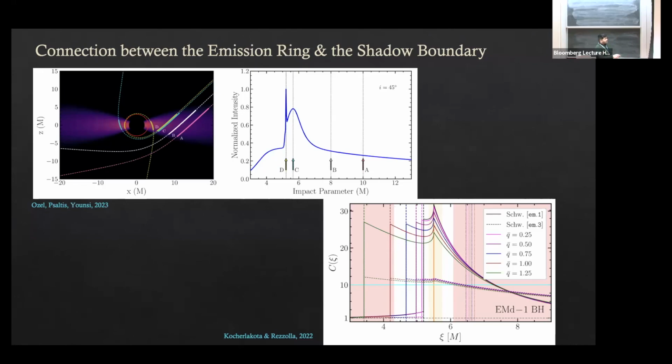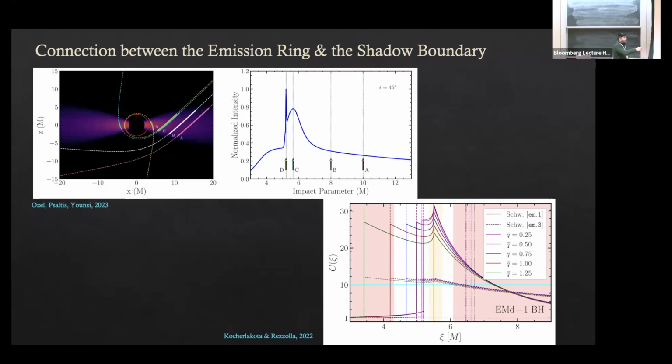In particular, photons that are orbiting an infinite number of times, or close to infinite number of times, are photons that are closer and closer to the circular photon orbit in the bulk. Therefore, they will appear close to the shadow boundary on the image plane. And you can see the spike here. That's where the shadow boundary is. And what this is qualitatively telling you is that the peak that you see in the intensity is very closely tied to the shadow boundary itself.